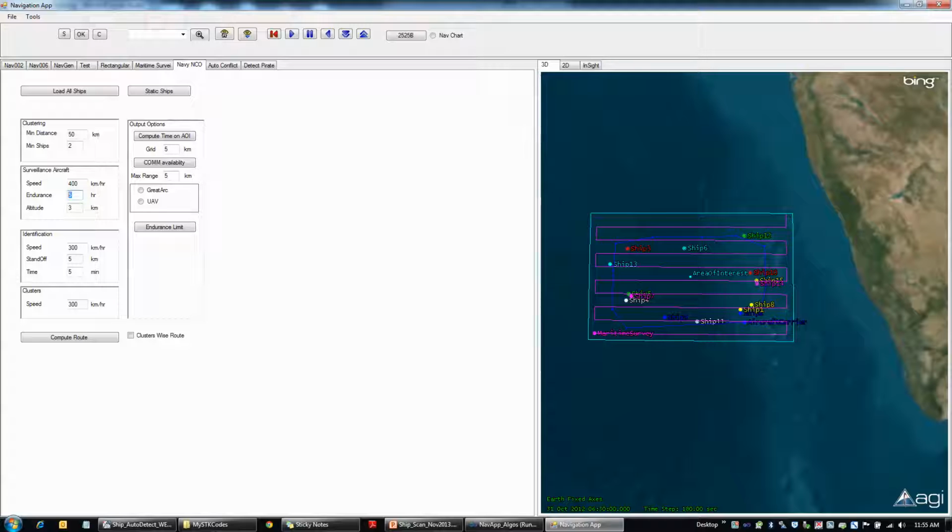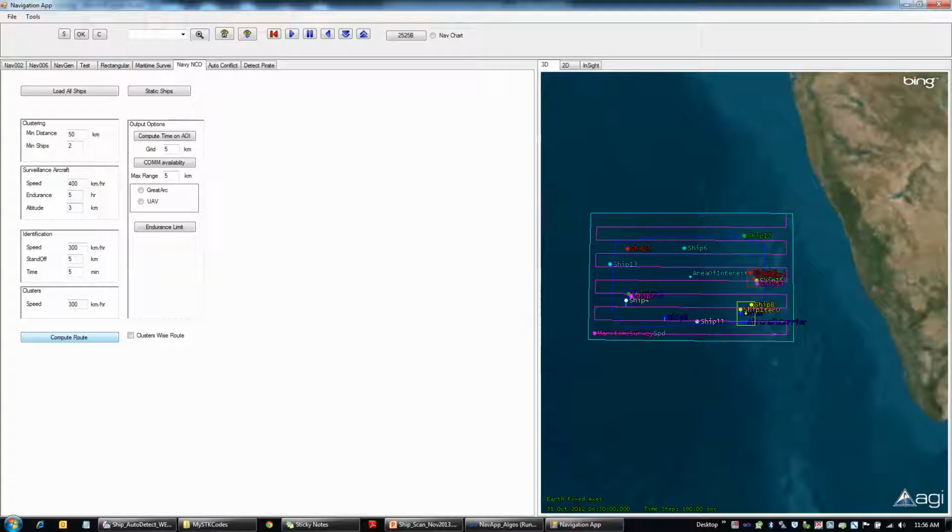So every time the aircraft is flying, it has to compute the distance back to the aircraft carrier and find out how much time it will take considering the default speed, and also the altitude of the surveillance aircraft. It takes all these things into consideration, and it does the clustering, speed change, everything by just clicking this button. It is doing all these operations, and it will create the final route. It basically creates a great arc as well as an AMM route. So it takes a bit of time to do the computation.